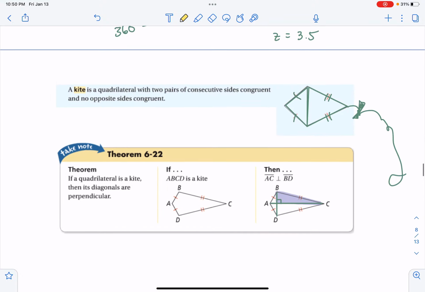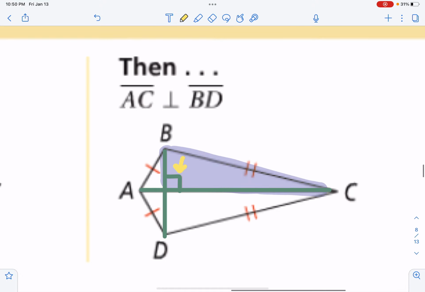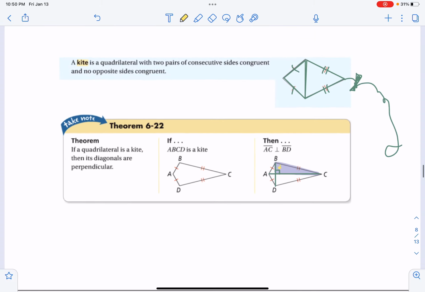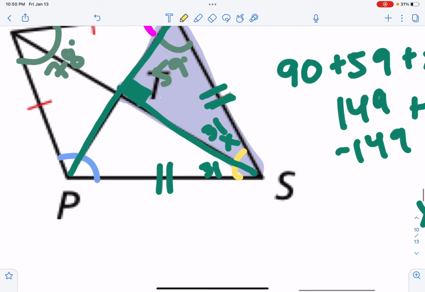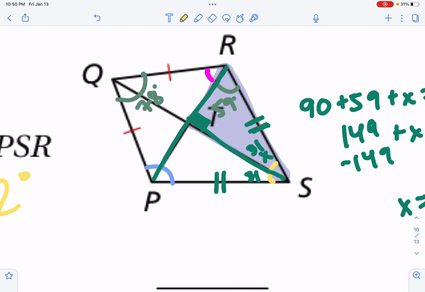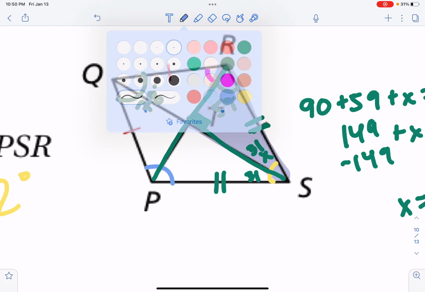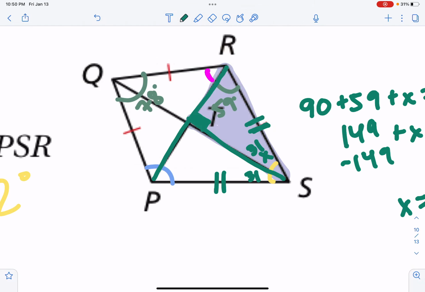Let's look back at our kite rules. Yeah, because we had this rule about it being a right angle, and that's how we could solve for the missing piece. Once we have this one's 31, we know this one's going to have to also be 59. Oops, I'm running out of my colors. This is going to be 59 right here, but this one is not, because basically it's a shorter triangle on top. It's not a rhombus where it cuts it in half, so we're going to have to figure out what that one is right there.